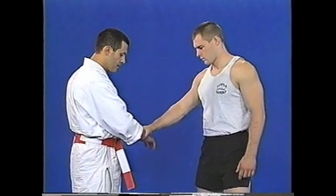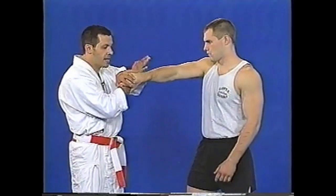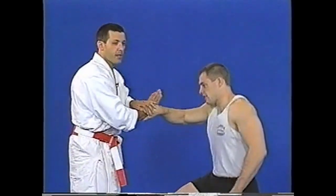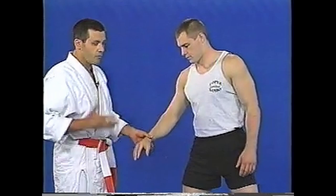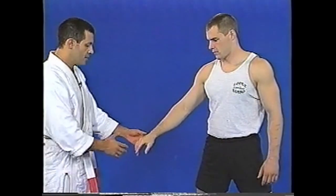On the tapes, I can't go into very advanced techniques, but I'm just showing the basic wrist lock, when someone grabs you, and you grab here, and you point your hand, and you wrist lock, okay? I'm going to demonstrate a way to get out of that. I'm grabbing Jesse.